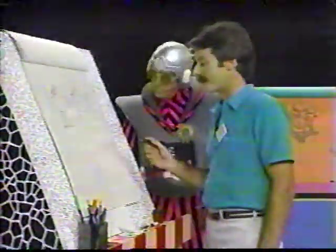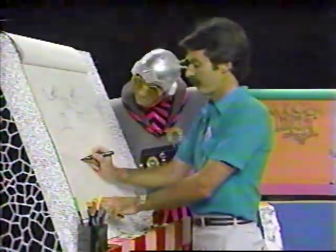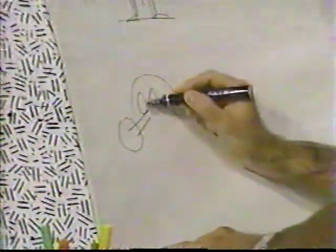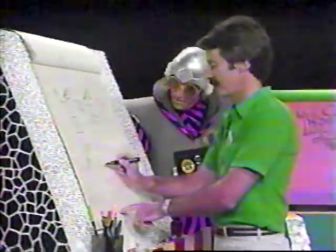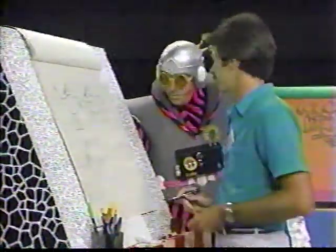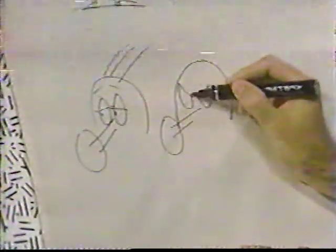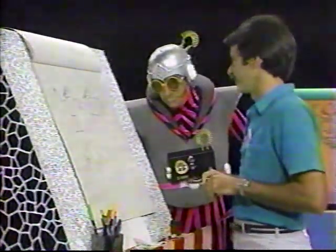He does get tired. In fact, I'll draw you what Elmo looks like when he's tired. There's his eyes, and this time he has big, heavy eyelids. That's Elmo when he's tired. I think he was very, very funny when he broke the glass. Oh, he was mad, wasn't he? And when he's mad, his eyes look like this. Eyes are very expressive, and whenever you draw a figure and you want to show emotion, the eyes and the mouth are very good for doing that.